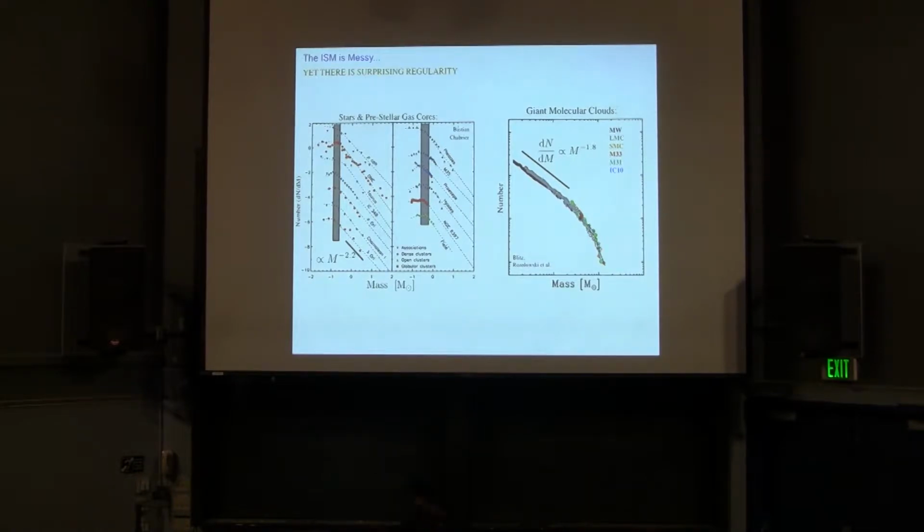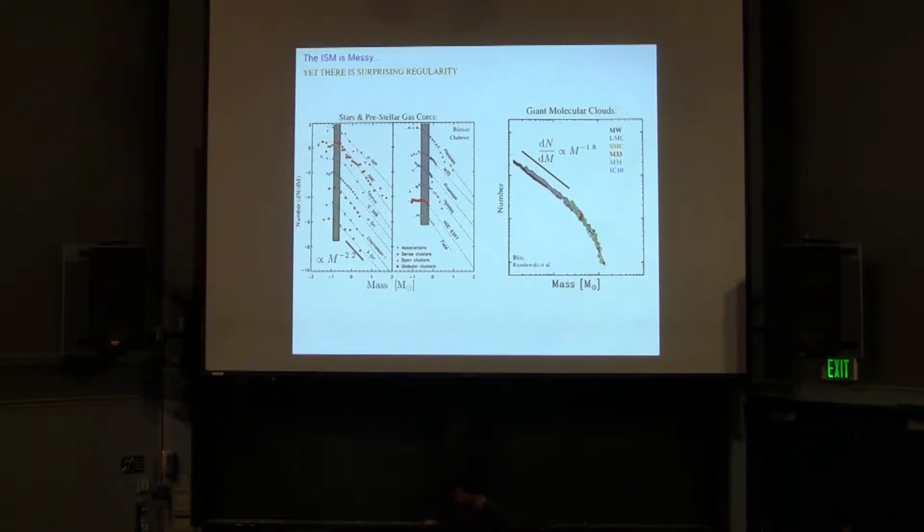And then on the right, what I'm plotting is the mass function of giant molecular clouds from a compilation in Blitz and Rosolowski. And what you can see, they've rescaled the normalization of these axes. But otherwise, it's just comparing the shape here, of mass functions of GMCs observed in a number of nearby galaxies, as well as the Milky Way. What you can see is the shapes are nearly identical. It's pretty obvious right there. And they have a power law slope at low masses here that's, again, very close to a -2 slope, a little shallower in this case, and then some exponential-ish cutoff.